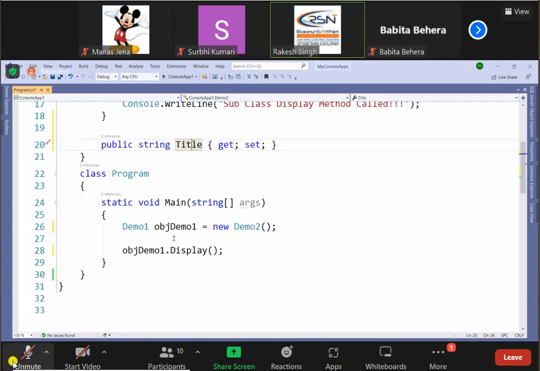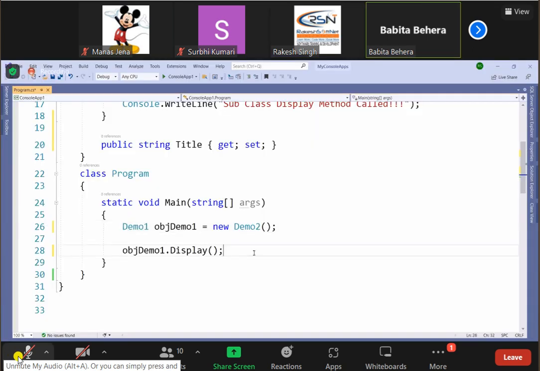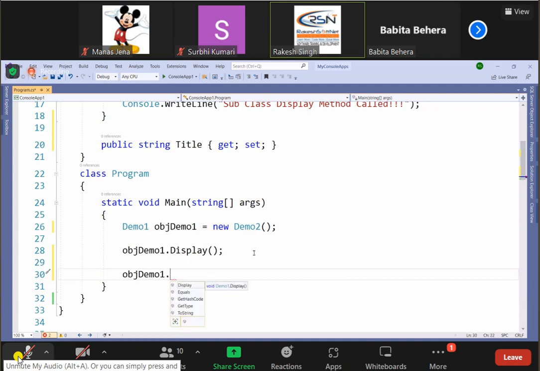And this object reference obj demo 1 is of the parent class. When I'm writing obj demo 1 dot, is this public property Title accessible?